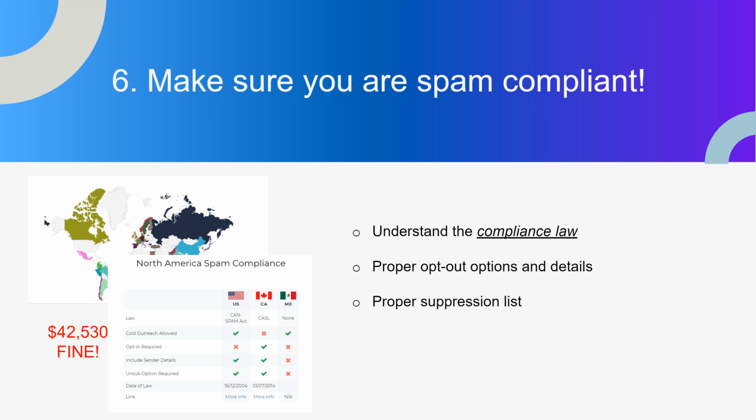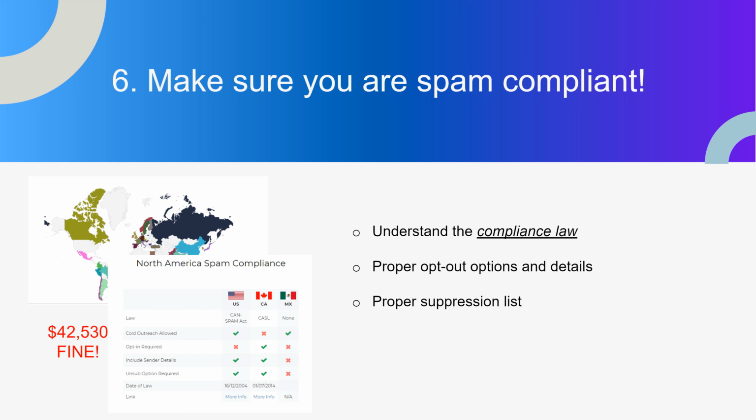The last point here is to make sure you are spam compliant when it comes to the country you're in. If you're in the United States, obviously the rules are different from Canada or Europe or a country in Africa like Gambia. With that, the compliance means in the United States you can send a cold outreach. It's okay to do that, but you have to include your company name on the bottom. You have to include an unsubscribe option, preference option if you can. And if somebody requests removal, you have to immediately abide by this.